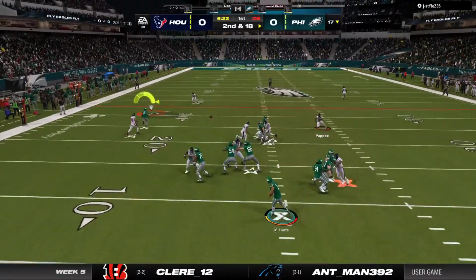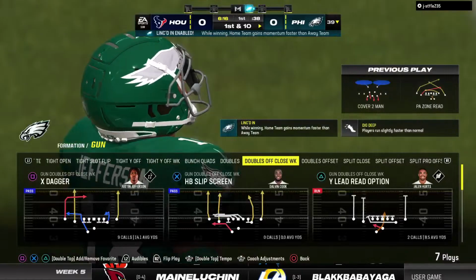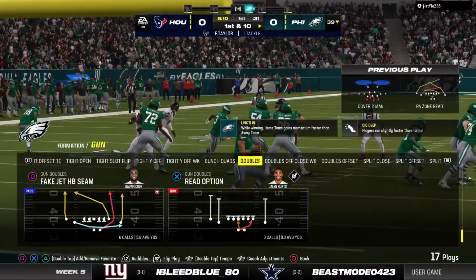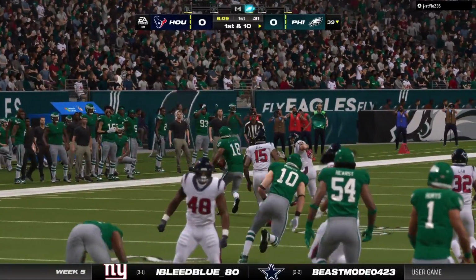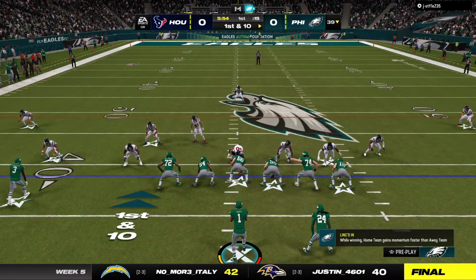Second down, here's Jalen Hurts. That's complete to Justin Jefferson. And mark him down way up close to the 40 at the 39. 22 yards there, a first down. This is an offense that's near the bottom of the league in rushing, so defensively coming in, you've got to know you're going to see the ball in the air a lot. And that time, it's a completion and a first down on this opening drive.